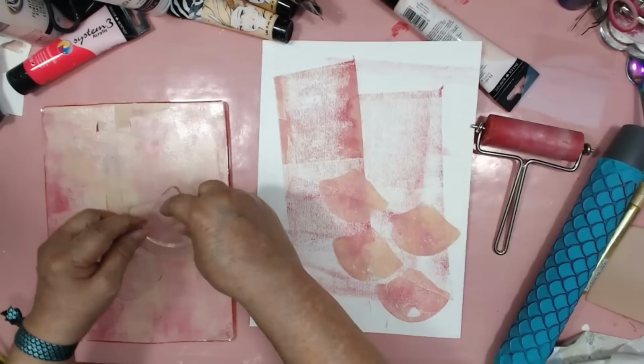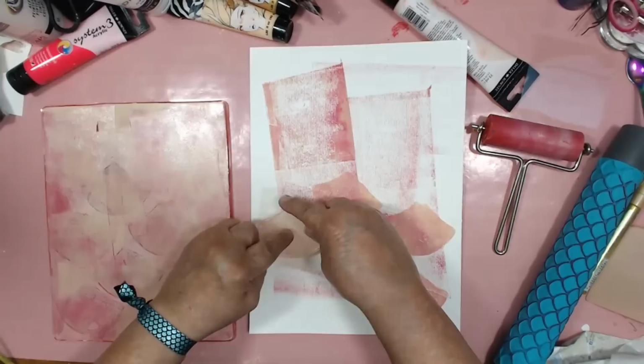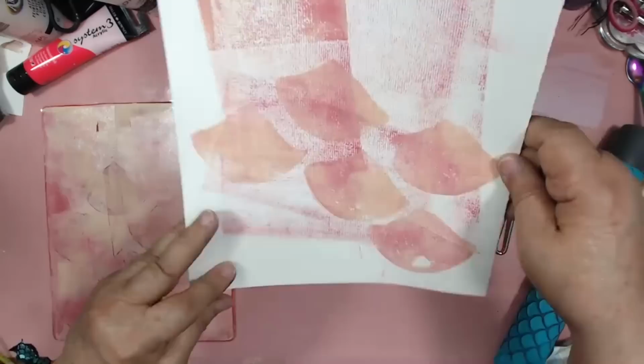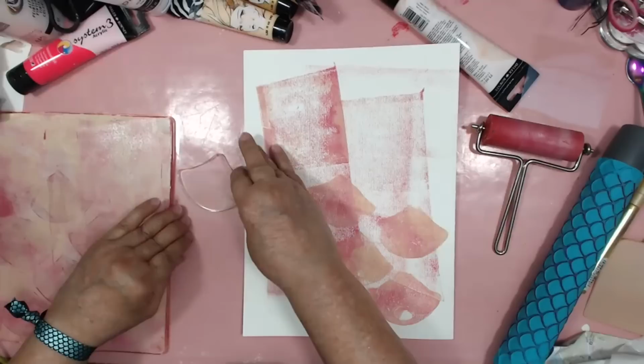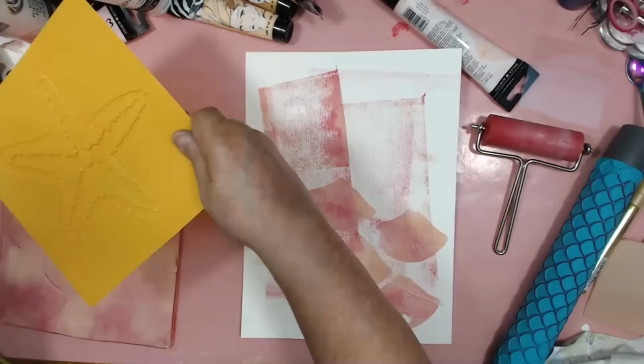I'll do one more. Put it there. I put it here. Hi, Linda. There we go. Isn't it cute? We'll have to put some patterns and stuff on here. Let's see. I'm gonna take this, and I have a couple of mermaid ones. Let me see if this is wet enough still. Take something of this off.